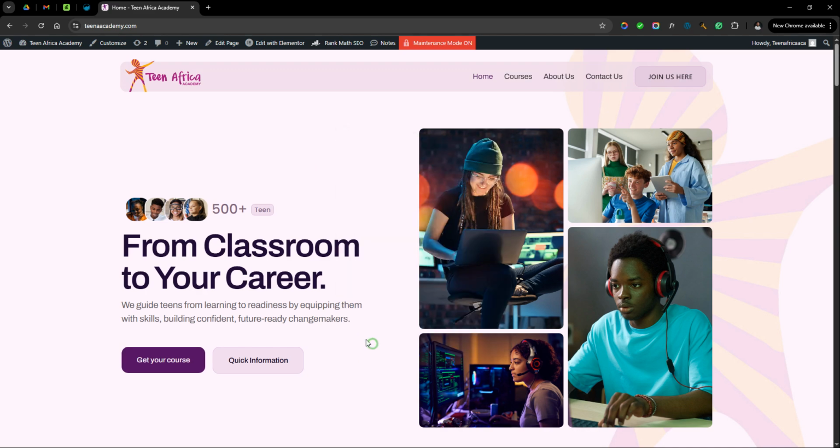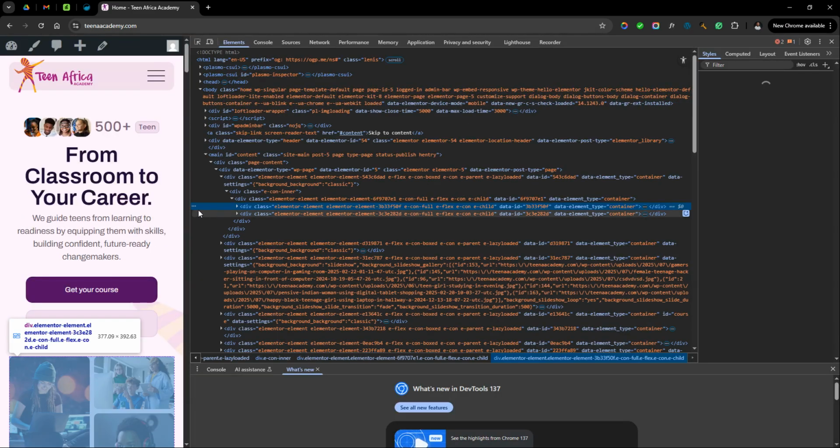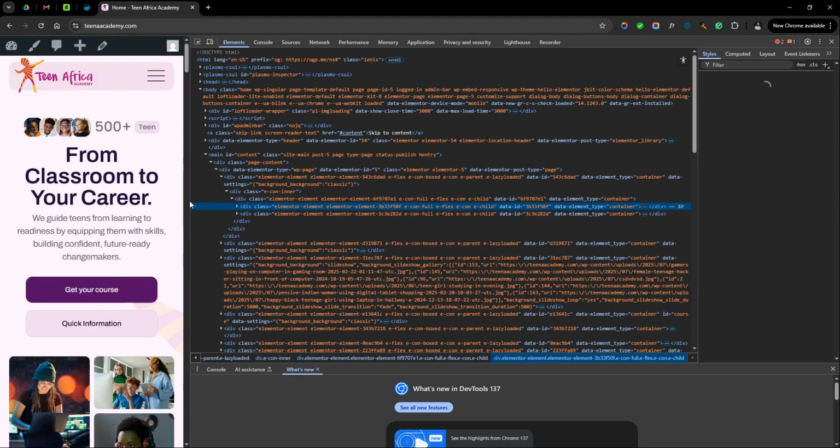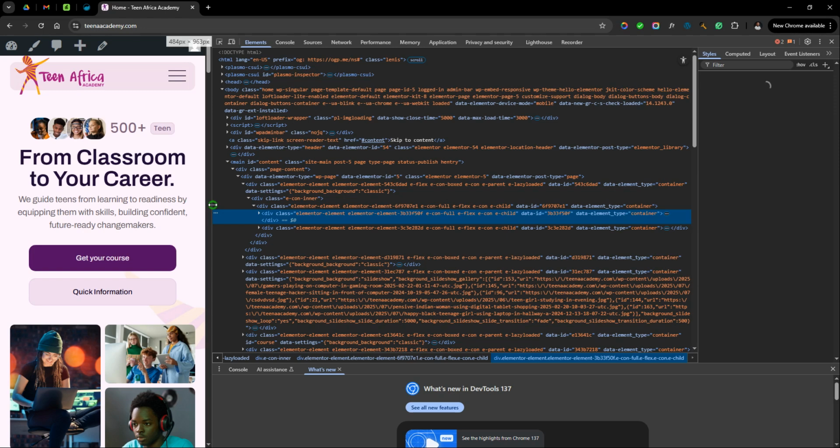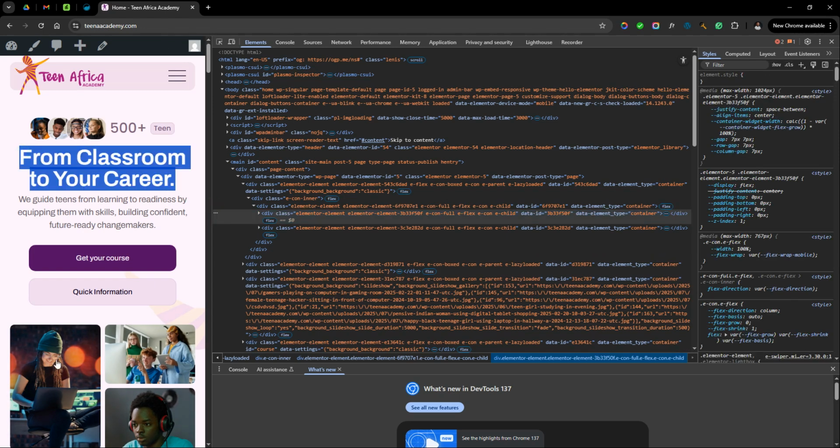So we right click and inspect it on mobile. We want it to be on the mobile breakpoint so that we can see what it looks like from there. You can expand it to make the text here become two lines if you want to show more of the images beneath. Listen and watch very carefully what I'm doing.